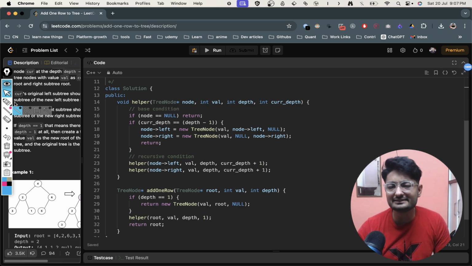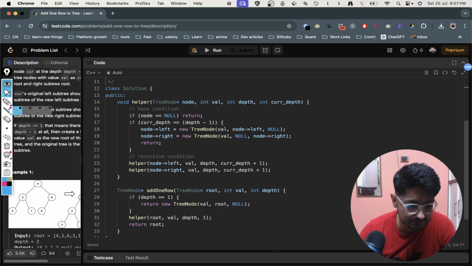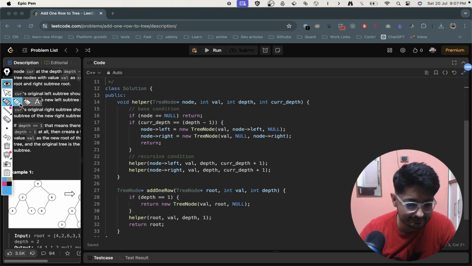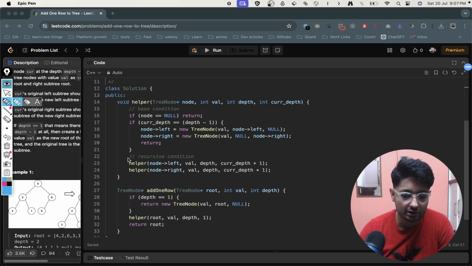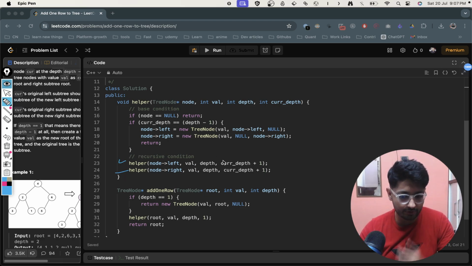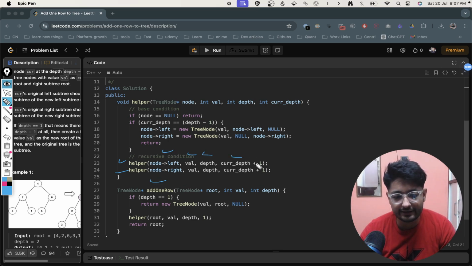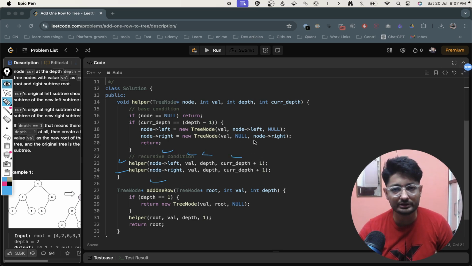So it's a recursive function. We are doing just a traversal of it. What you can see here is that it's a recursive traversal over this tree. In recursive traversal we have a base condition and the actual condition. The recursive condition is that we go to left and right. And when we are going to left and right, what you can see here is that we pass the depth, the value, and the current depth plus 1, because whatever depth we are at, we're going to depth plus 1.